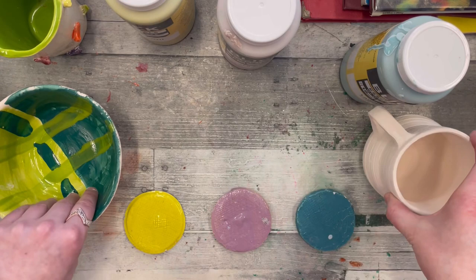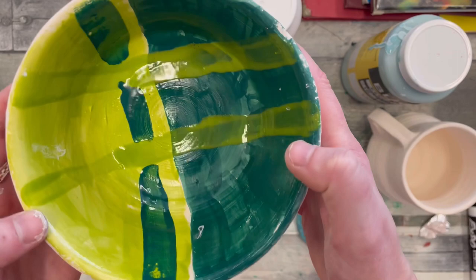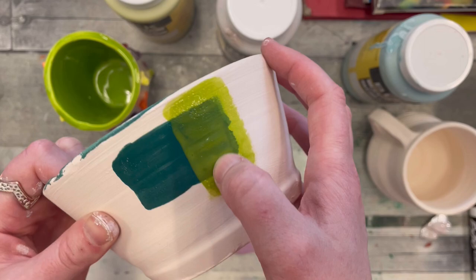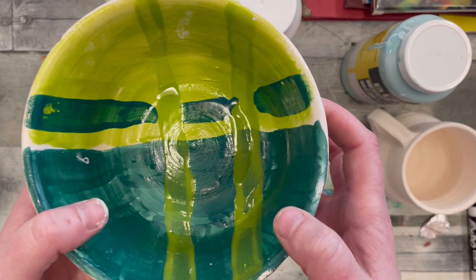The other thing that's quite different with glaze is that you can't really mix colors the way you would with paints like acrylic or watercolor. This brand and type of glaze is pretty much what you get. In this bowl, I wanted to show you what it looks like with some more experimental layering. I recommend that you do one color at a time. If you wanted to experiment and layer, you could, but it will not always mix the way that paints will mix. So it is a very different process with the glaze, and the results are not guaranteed.